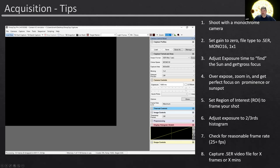So the first thing I do is bump the exposure way up just to make sure that I'm looking at the sun. It might look like a blob. That's the other thing. You might be very, very out of focus, and so the light intensity falling on the sensor is diffused, also making it difficult to find the sun, even though you may be staring directly at it. Or you could be staring at the center of the sun rather than the limb of the sun, which just makes it difficult.